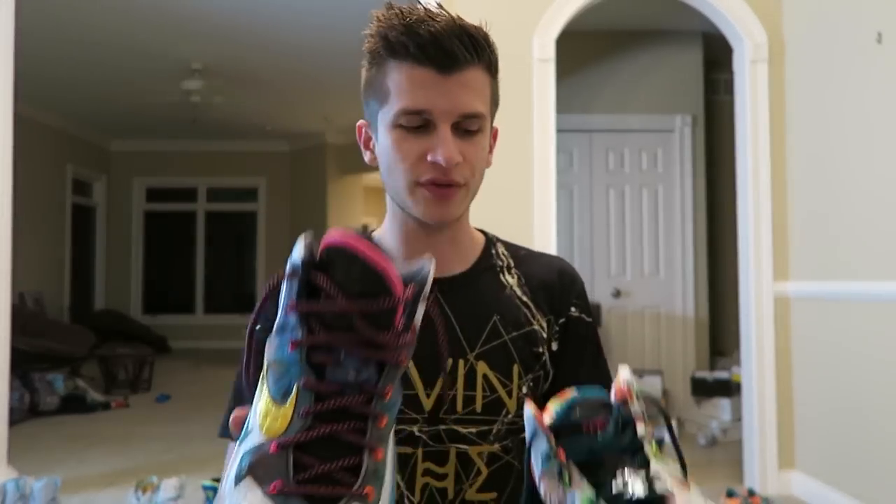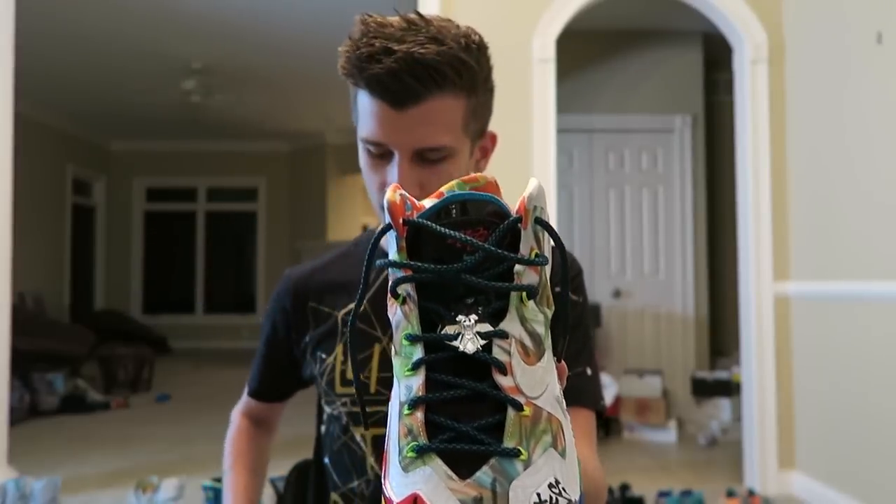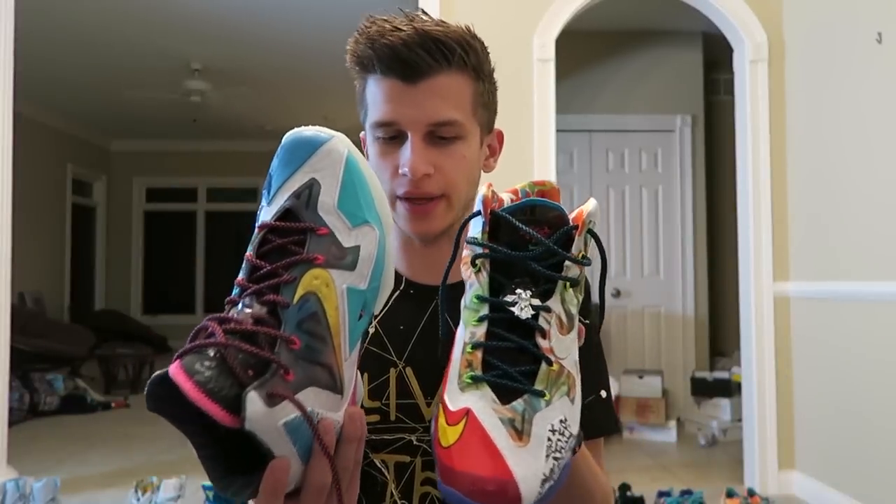The left foot is all orange and red with some graffiti on the side. It's got a silver line on top on one side, a see-through line on the other, and a silver swoosh versus a gold swoosh — they look crazy when you wear them. A lot of people notice my shoes, which is really fun — it starts conversations. When I coach basketball, my team loves that I always wear something different and save the good ones for big games. It just adds a little extra specialness, but these are really awesome.